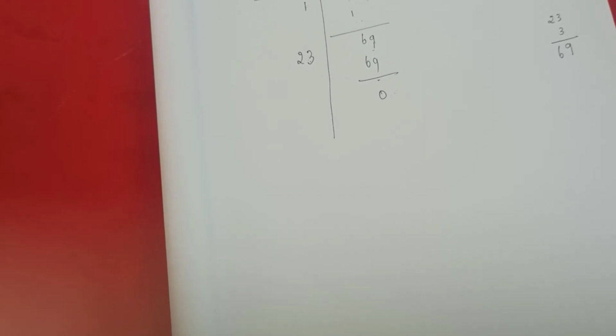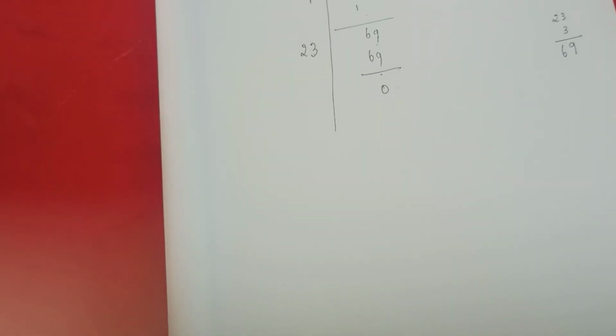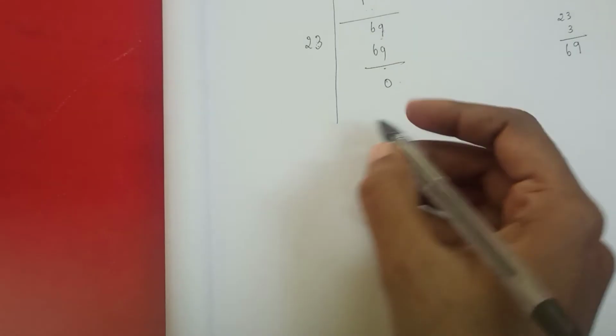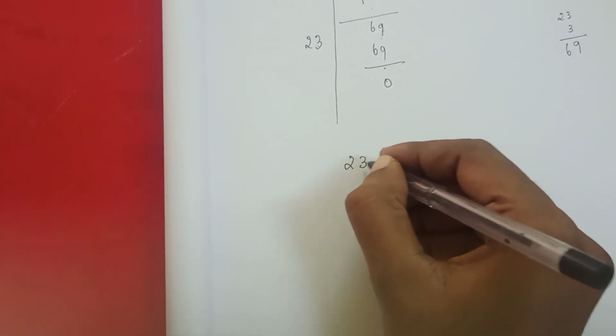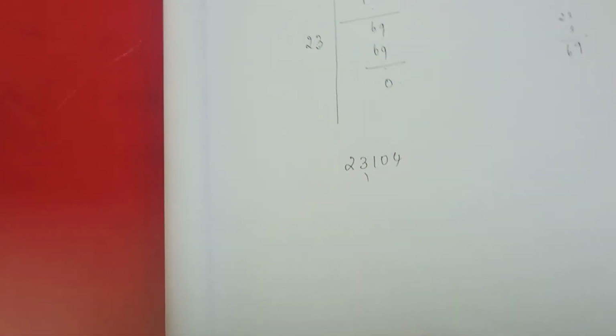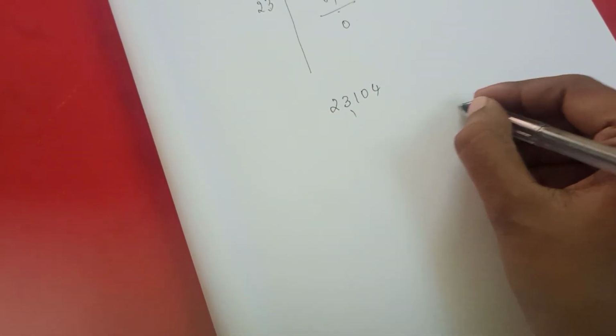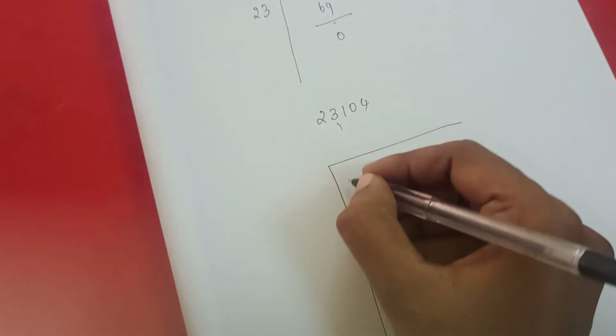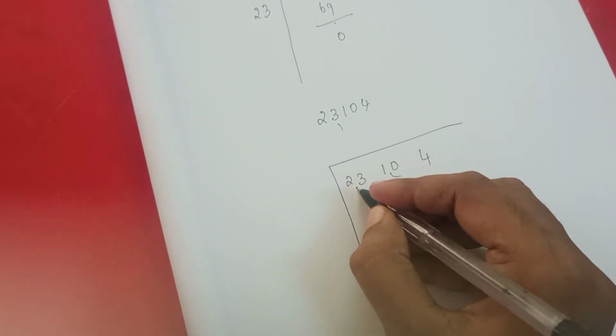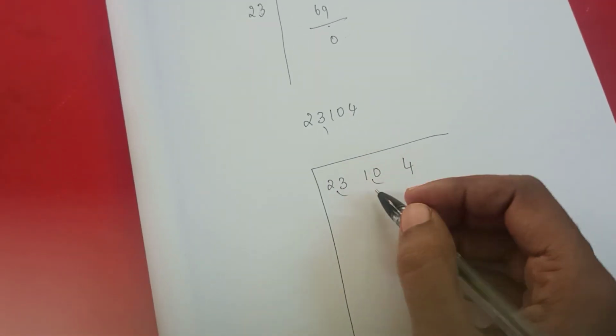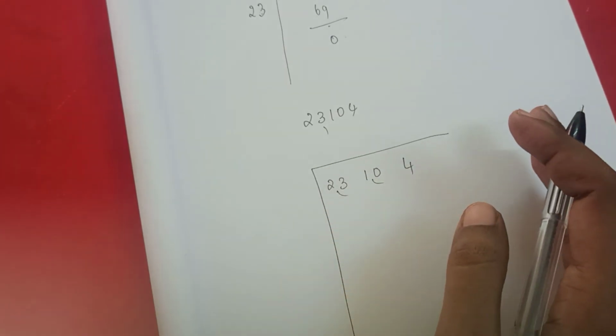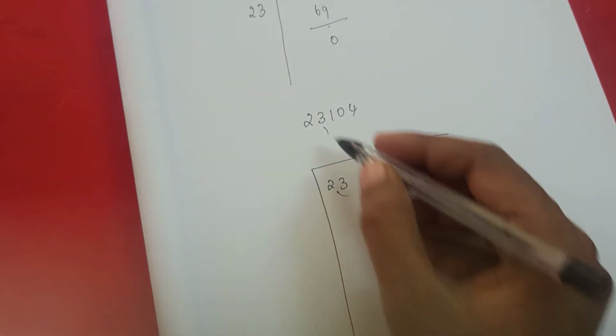So now let us take any one of the big numbers and find the square. Let us take one big number. Shall I take 2, 3, 1, 0, 4? Any number you can choose. As I said already, 2, 3, 1, 0, 4, we need to split the digits into pairs. So 0, 4 are separate, 3, 1 are separate. We need to split. So now here it is 2.